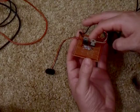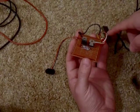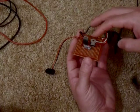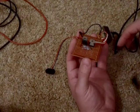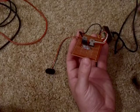When the DC comes in, this one transistor switches on, and it sends the current through the transformer in one direction. Then when that transistor switches off, the other one switches on, sending current in the opposite direction. And then it induces an alternating current into the 120 volt winding of the transformer.